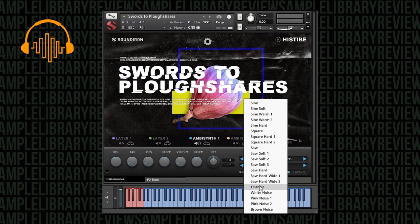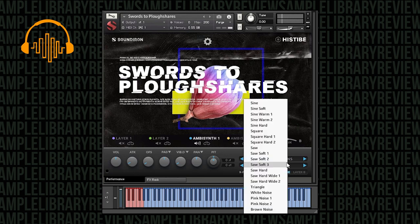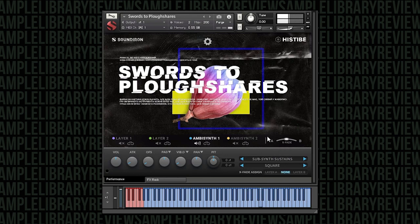If you do listen to the demos on the Mass Movement website or the Soundiron website, you're going to hear these synths in a lot. And yeah, they're very, very cool. Let's just go one more. Let's do square. Yeah, very cool. So the key switches change the synth as well. And then you get the same for the staccatos.